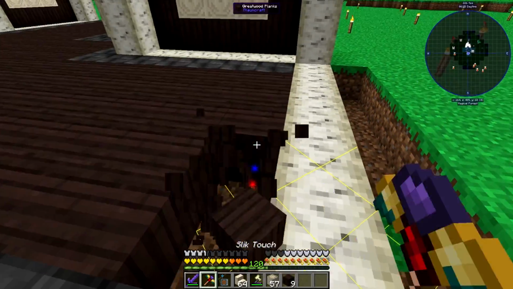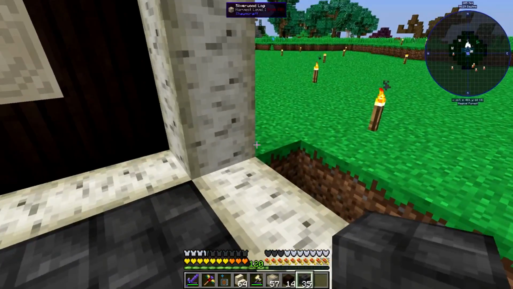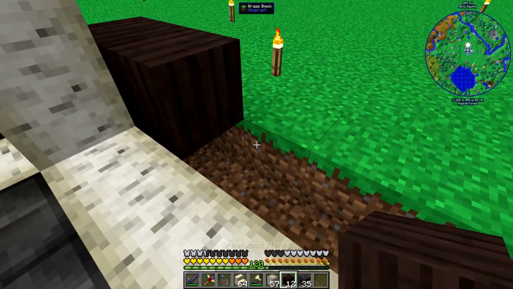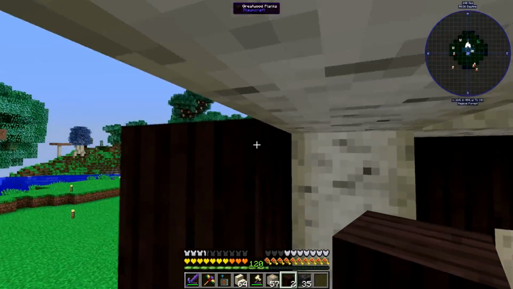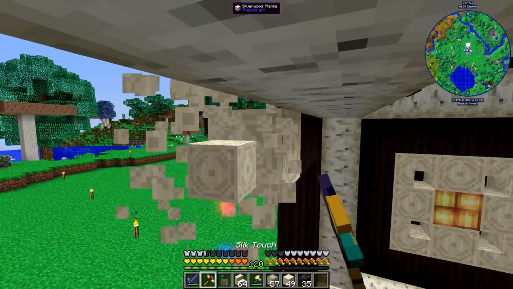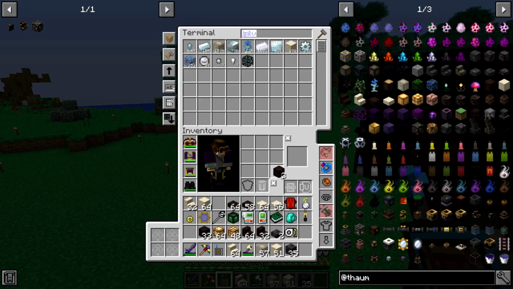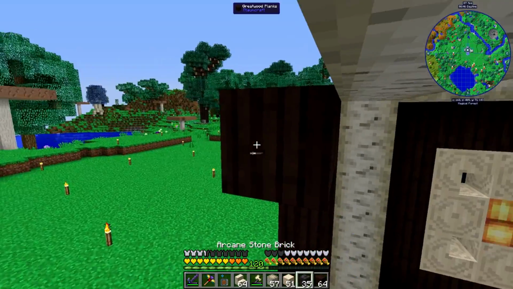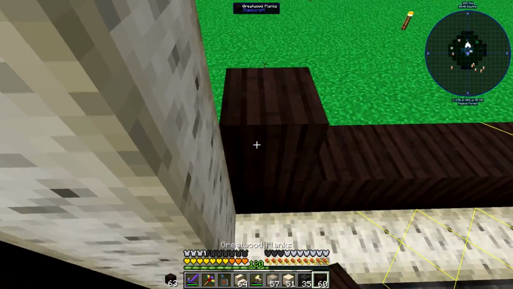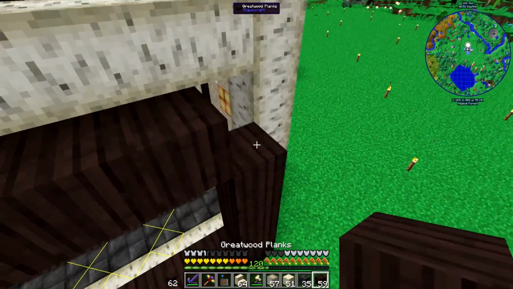I would bring in the arcane stone like that. And then we would put in greatwood planks. I don't have grass on me, that's fine. So we would have greatwood like so. Hello? Am I out of greatwood? No, yes. Greatwood. I made a bunch more planks. Okay, so if we put that here. Hello, the greatwood. Like that.